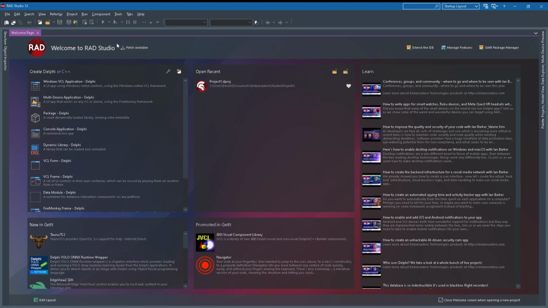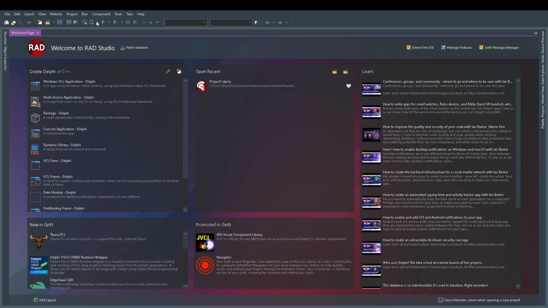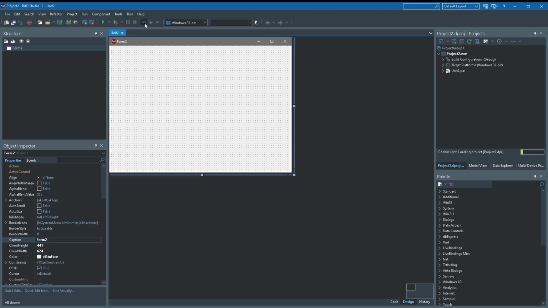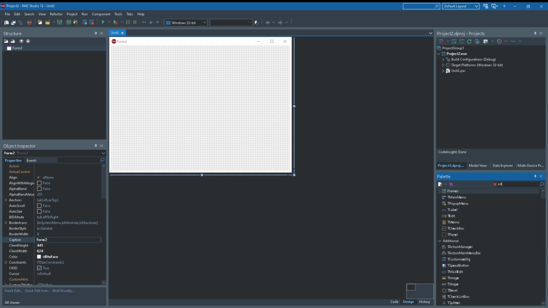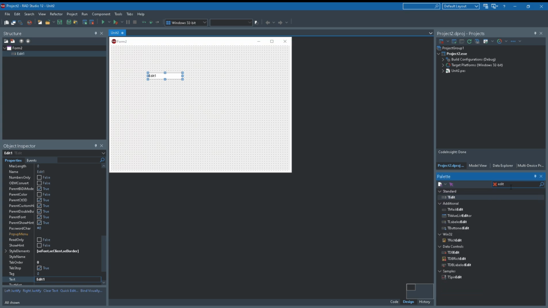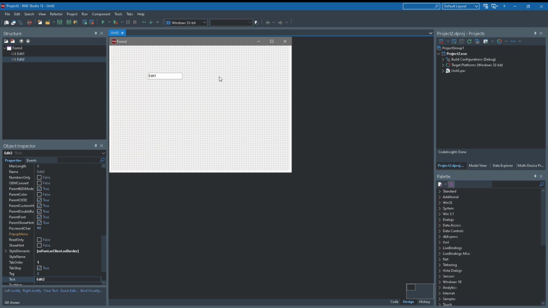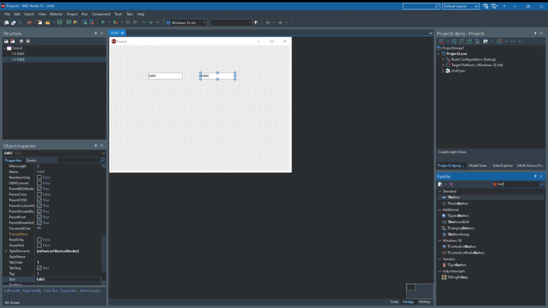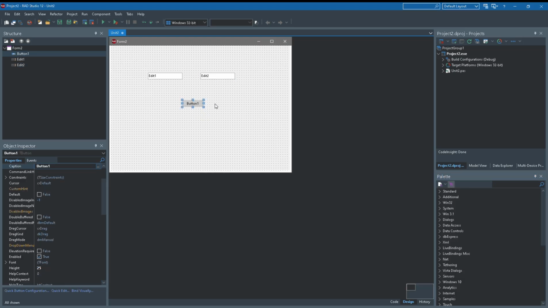Hello guys, today I'm just gonna show you how to get the input from a user and use that input. I don't want to make it too long, just a simple tutorial, so I'll make it an edit box, and then we can do a number swap. Let me first show you, and then we can do a little project. What we're going to use is two edit boxes and a button.